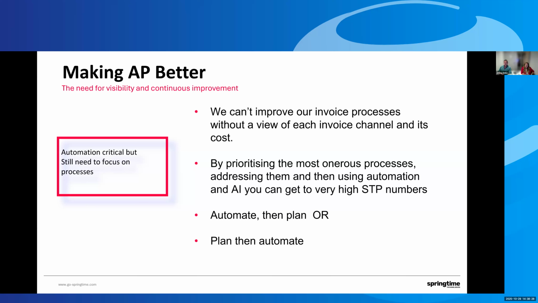So one of the questions has always been, and I think different consulting firms have different views on this, do you plan and analyze your processes first and then automate? Or do you automate and use some of the tools that come with automation to then plan? Most people in the past have said plan first. And what we're going to show you now is just some examples of how you actually can automate and then plan, if the automation tool gives you the visibility you need.